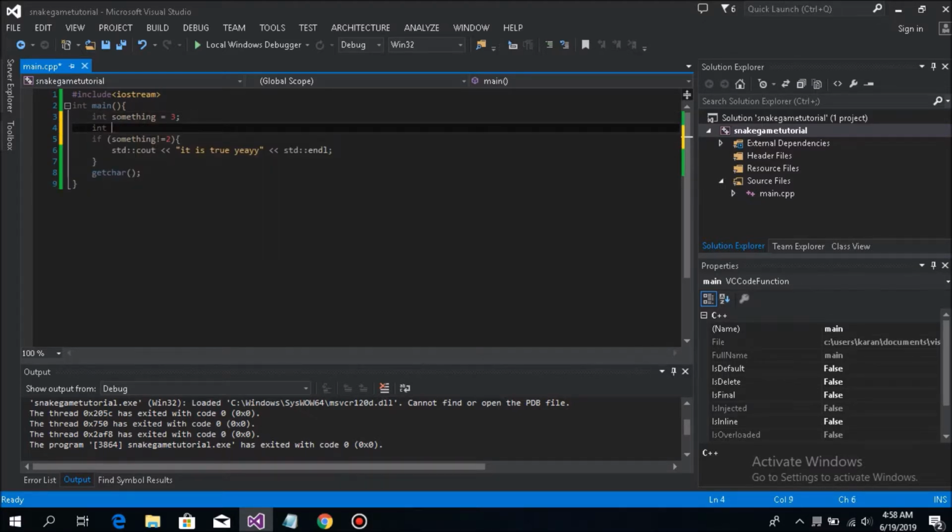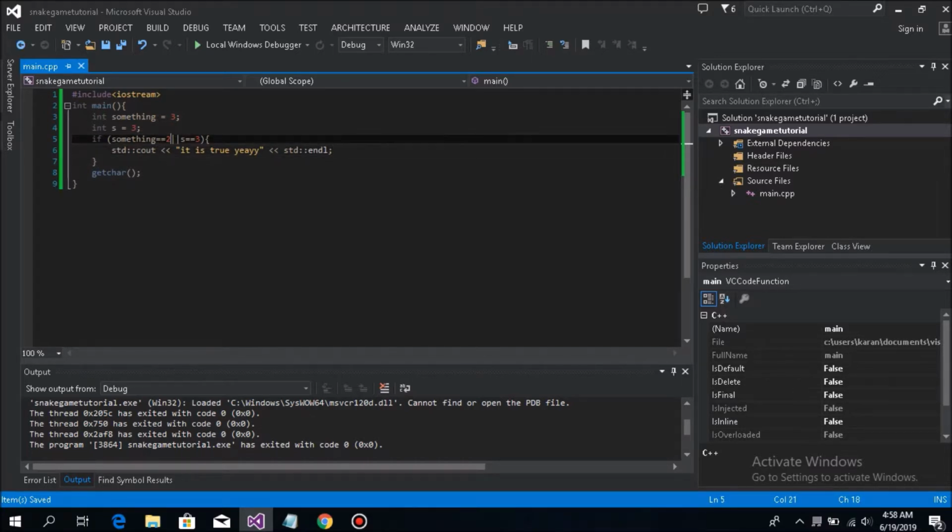If I have another one, int s is equals to like 3, and then I say or s is equals to 3. Notice that something is not equals to 2. So this is already correct, right? If I change this back to equals to, yeah, something should be equals to 2, otherwise this won't get executed, right?